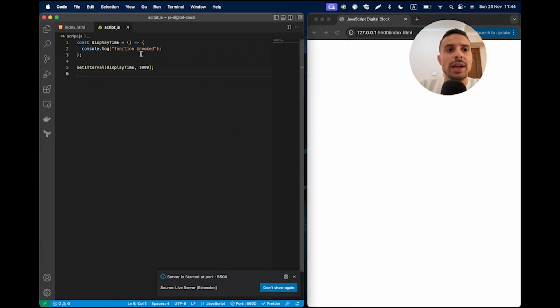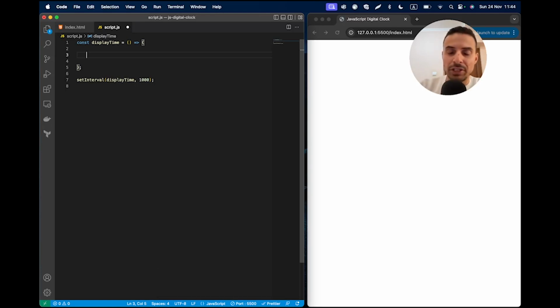However, right now we have to begin writing some logic that will get the time, get the hours, get the seconds, get the minutes. And the way to achieve this will be by creating a couple of variables that will store that information. So to start with, we'll say let hours equal to, and that's going to be something from the Date constructor object. But we have to create that Date object by just saying const date equals new Date. This is built in JavaScript and it returns you a lot of stuff.